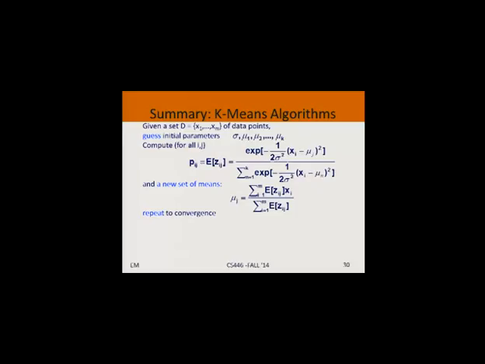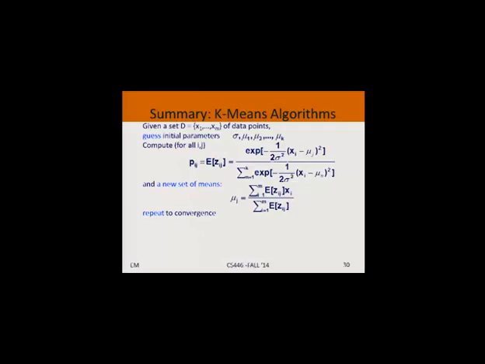Of course, we chose k. We fixed k here. We guess means, mu1 up to mu k. Once we have this, for each data point, we assign one of the means to it. Basically, we say this data point came from this normal distribution, this data point came from this one, and so on. We assign a distribution in a hard way. So now we have a split of the data. Each subset of the data belongs to one of the means, and we recompute the means. How do we recompute the means? We just average, right? Just how we started.